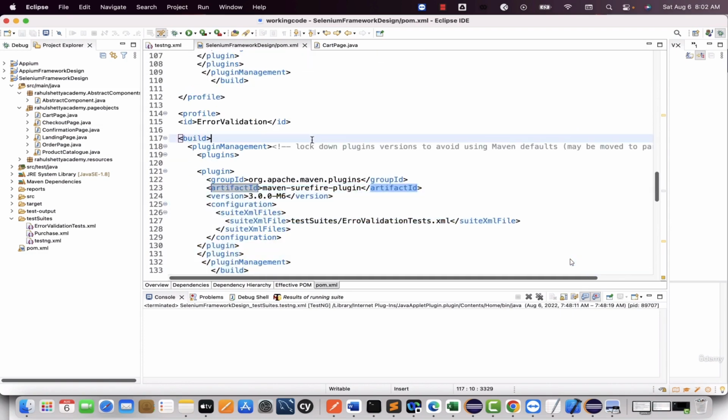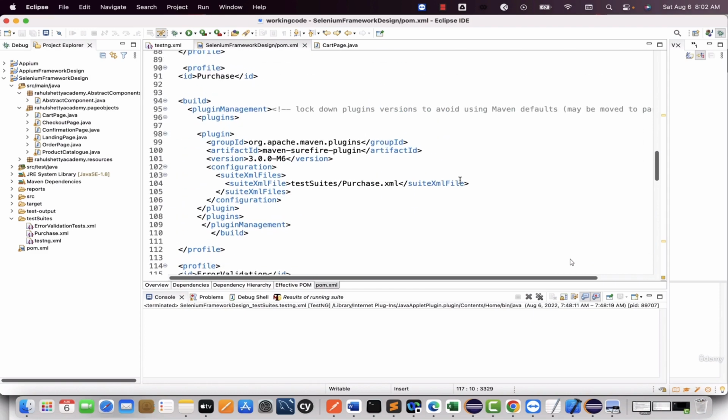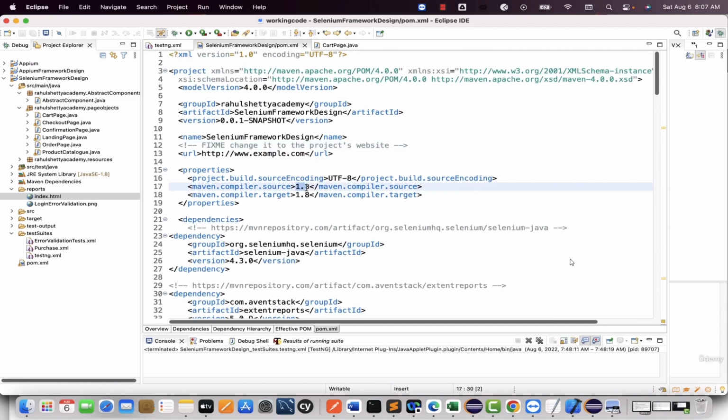Don't worry about all these technical things now. From the terminal, it is very easy to conclude. Let's see. And also before running, make sure you set your compiler source target to 1.8, because we are using some stream functions here which are only supported from 1.8. By default, sometimes when you create your Eclipse project, it will be on 1.7. So update it. If not, your test will report failure saying compiling issue. Based upon the Java version you provide, your Maven uses that as a base to execute tests.